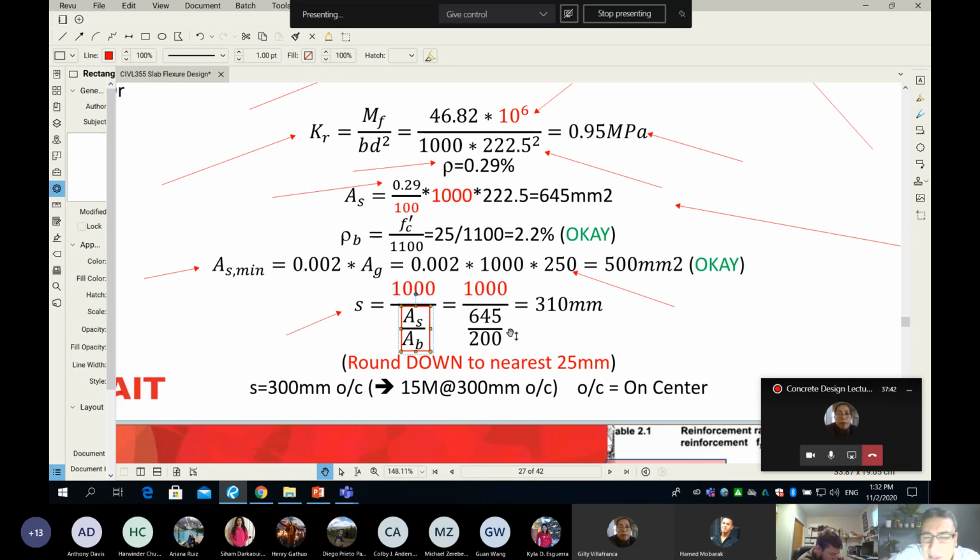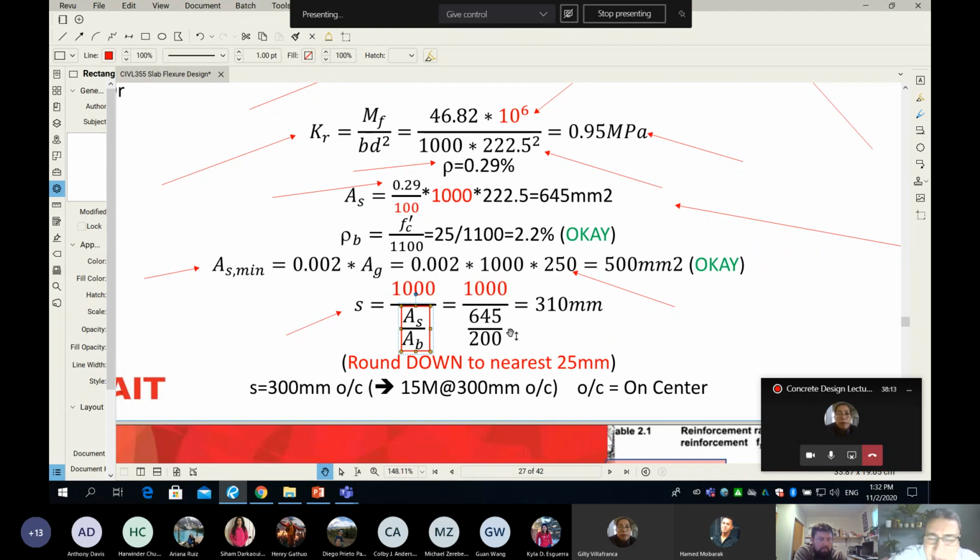Looks like you don't like rebar, huh? 1 kilometer divided by 3 trees? By how many trees? By the number of trees. That's exactly what we're doing right now. There are no super signs. I'm dividing the width of my beam or my slab design strip by how many bars should go into my 1 meter design strip. And what you get is the spacing. The spacing is center line to center line between the rebar.